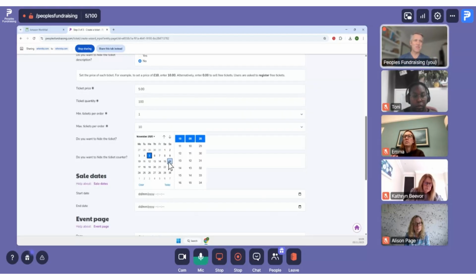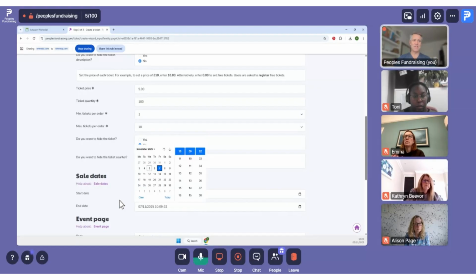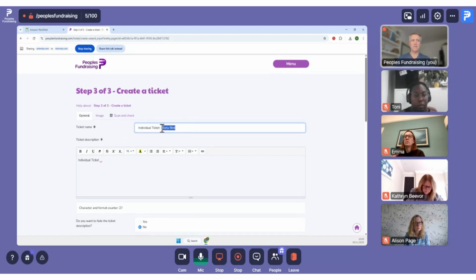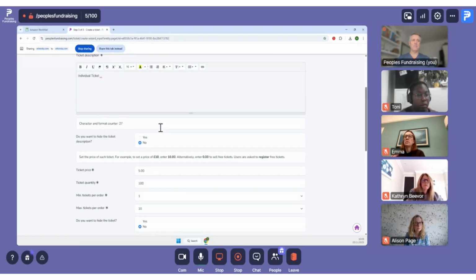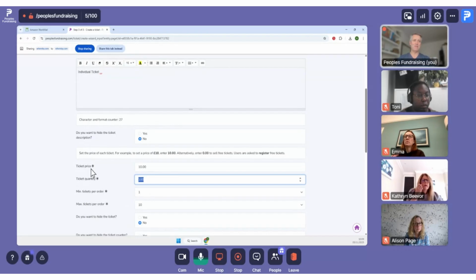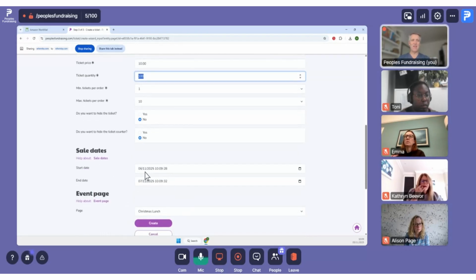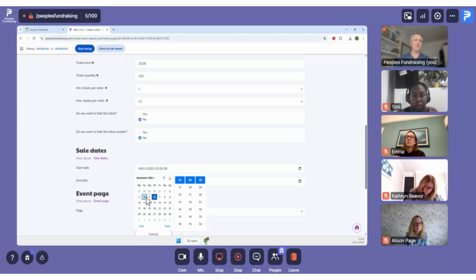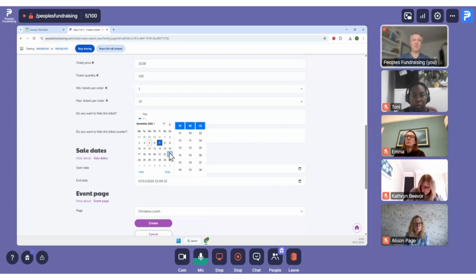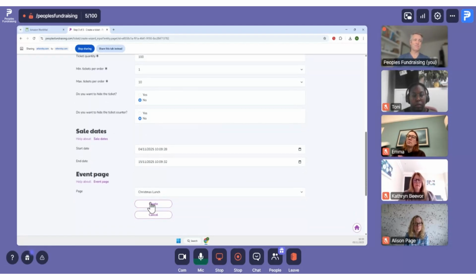So just say, because it's on Saturday, maybe I sell it from tomorrow until the 7th, and then I could create another ticket which is normal price of say £10, and then the start date would be from the 7th, and the end date would be whenever you wanted to end the sale. So yeah, you can do really cool tiered ticket promotions with this solution.